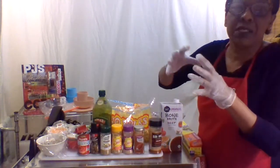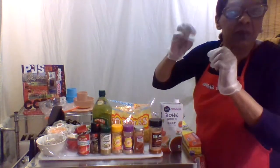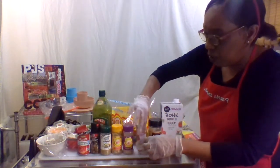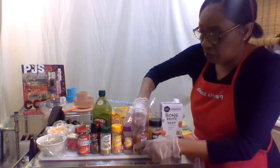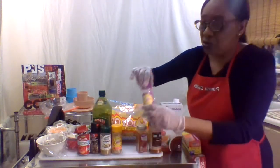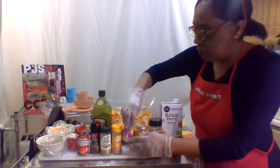We want the meat to be just like it is as if you grilled it - kind of falling off the bone. This is smoked paprika and that's the organic one that I use. And of course I use Mrs. Dash onion and herb. We're going to put some of that in there.